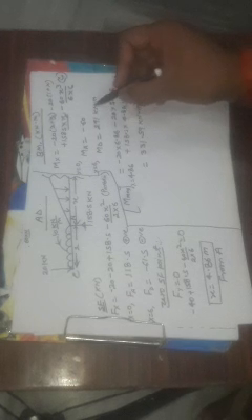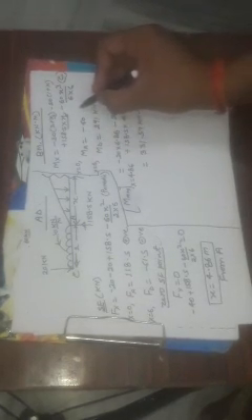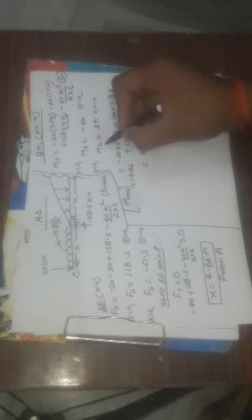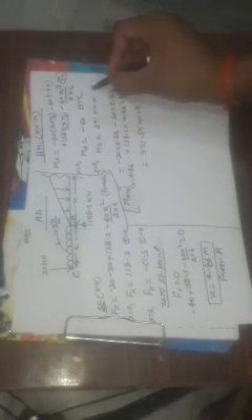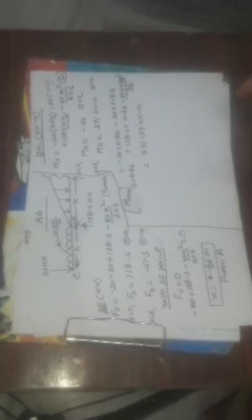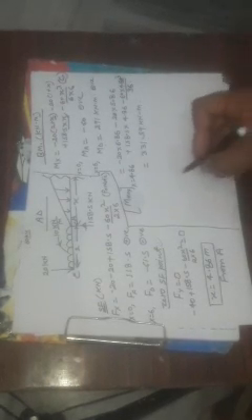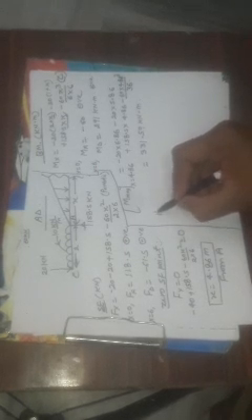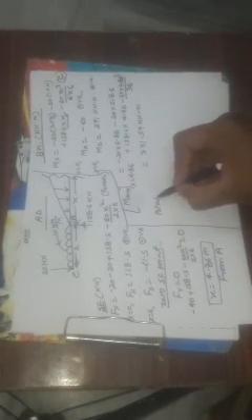Now here at point A, the bending moment value is negative, and at point D, the bending moment value is positive. That means the bending moment curve changes its sign between these two points. So we will calculate the zero bending moment point for this section, and that is known as the point of contraflexure.